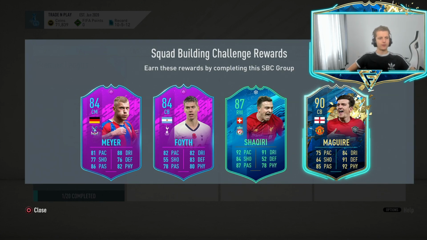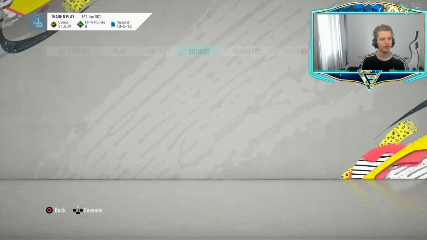And even Shaqiri, I think, would be quite a nice super sub. Obviously, double 90s in attacking stats and 5-star skill moves. So, not too sure about Foyth and Myler, both looking very outdated as cards. But yeah, the Maguire and the Shaqiri could definitely maybe be subs.